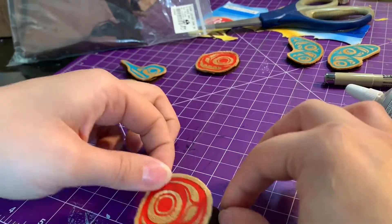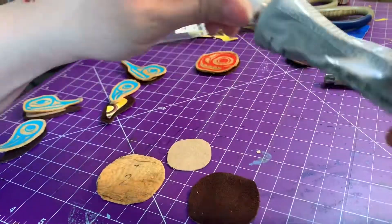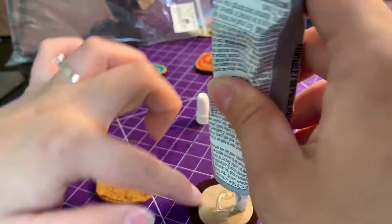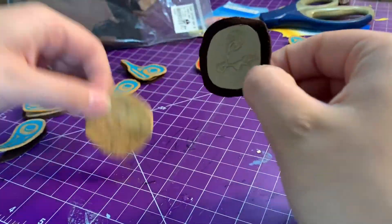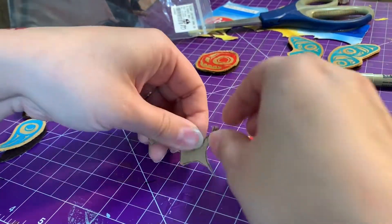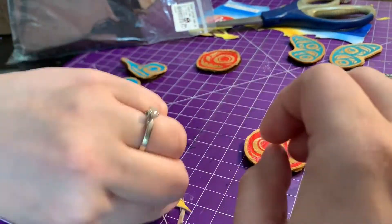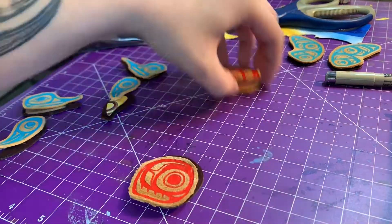For my salmon egg pieces, I mark them with numbers one and two because sometimes my pieces can get mixed up. I also mark where the top is on both the painted section and the back of the leather, just so that everything lines up exactly how it should and I'm not guessing where the piece should line up. To clean up the little glue mess that I made, I just take a piece of scrap cardboard, scrape it up, and wipe it around — that'll oftentimes get all the residue off.